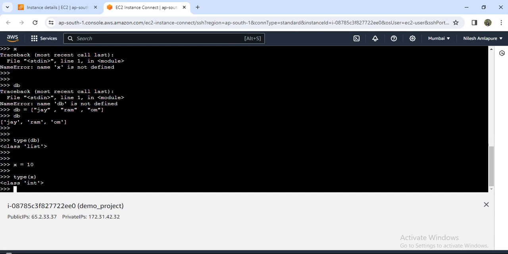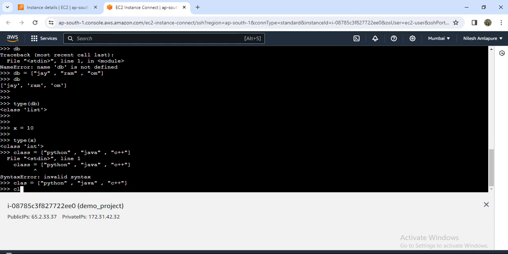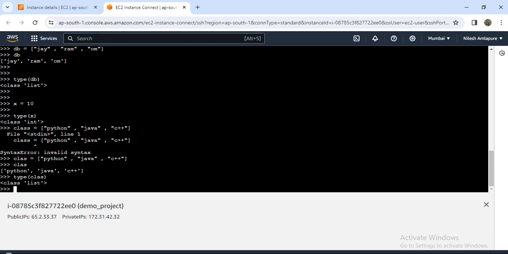Like this we can create multiple lists. Suppose we create one more list named class, equal to Python, comma, Java, comma, C++. As I hit enter, I get invalid syntax, so let me give it another name. Now if we print it, we get the list, and checking the type again shows it's a list.